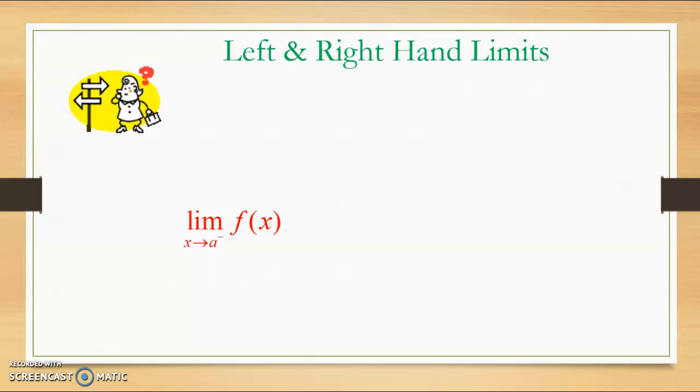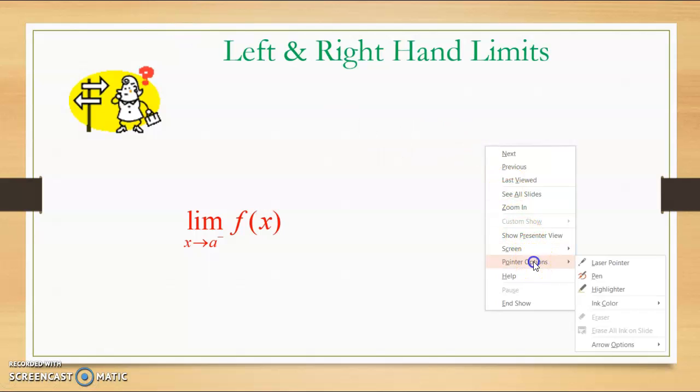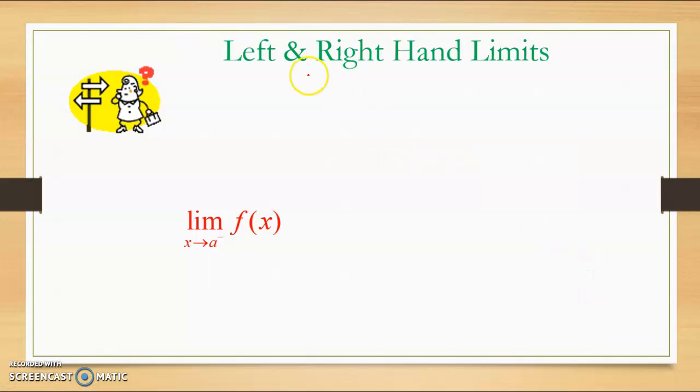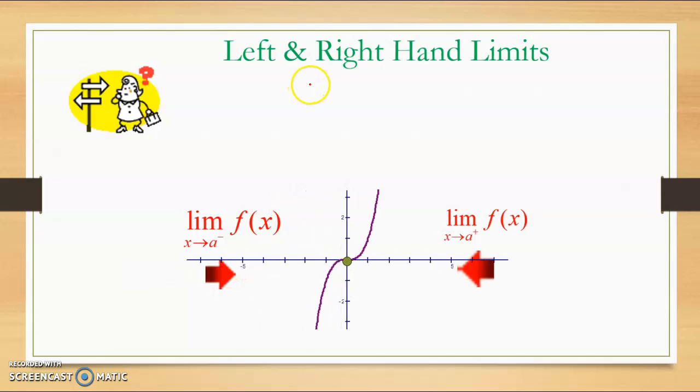When it comes to limits, you have to know left and right limits. What are left and right limits? You know what left and right are. When it comes to a graph, we'll see how to point out left and right limits. For example, in this graph, if we want to find the limit at 0, we have to look at what happens from the left and the right.